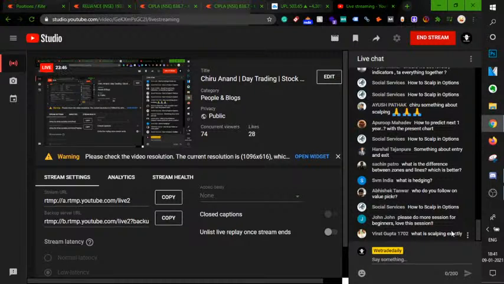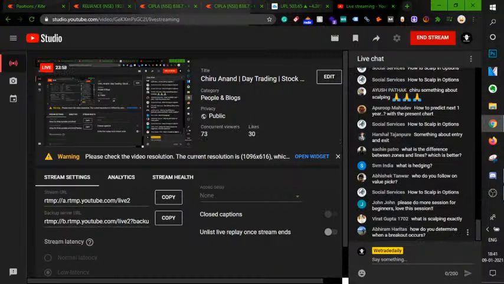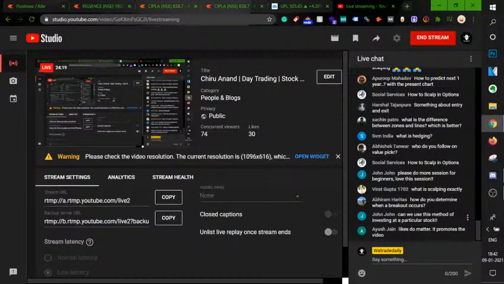What is the difference between zones and lines? Which is better? Zones is always better, but it depends on the time frame. If you're analyzing on the one day time frame, go with zones. But if you're analyzing on 15 minutes or 1 hour, I would recommend lines because on a shorter time frame the reactions are much quicker, right? So lines for shorter time frame, for day trading especially, and zones for short term investing.